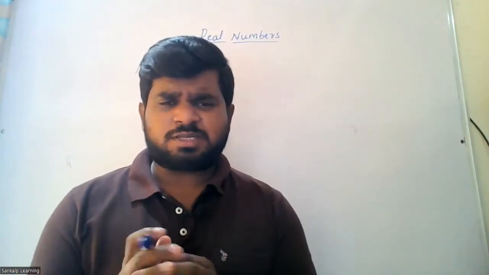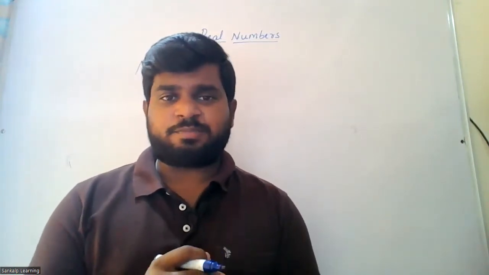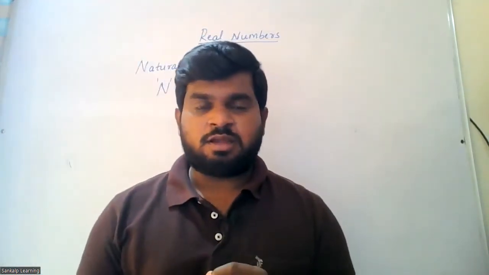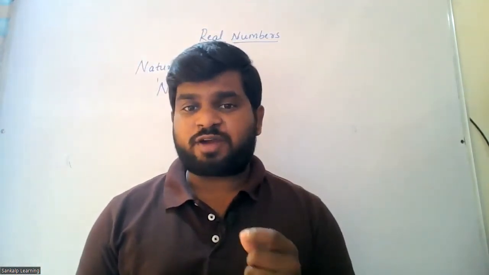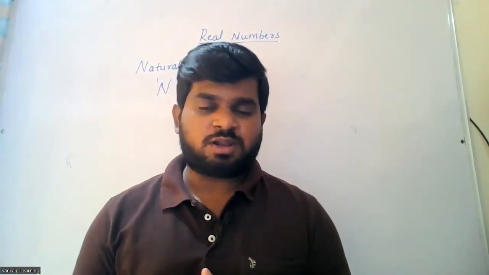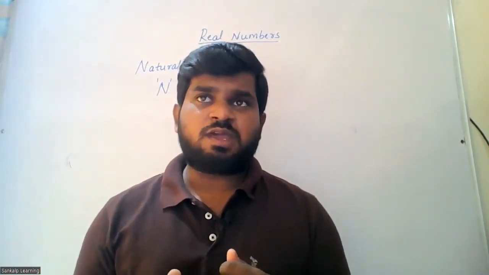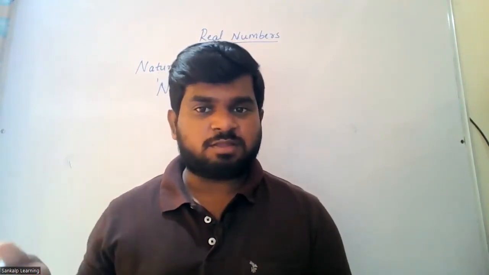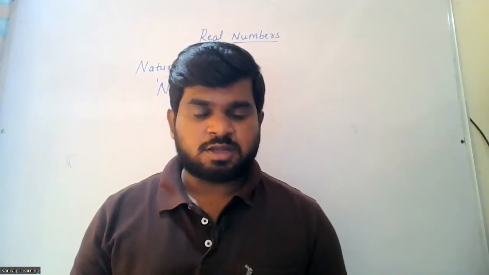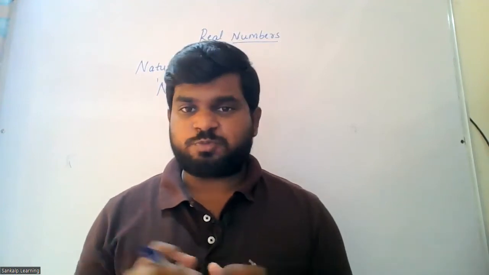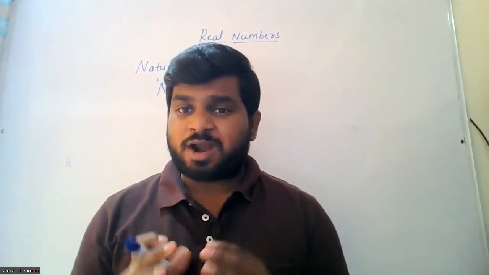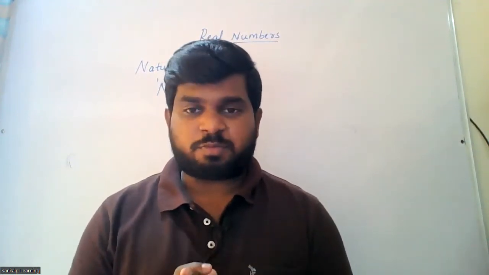It is 50% correct. Not completely correct, because when you say the numbers which start from 1, and if I ask you 3.5, does it belong to natural numbers? You may think, okay, 3.5 comes after 1, then it should belong to natural numbers. So this is the mistake that you guys do. 3.5 is not a natural number. So what are natural numbers then? How to define it properly?